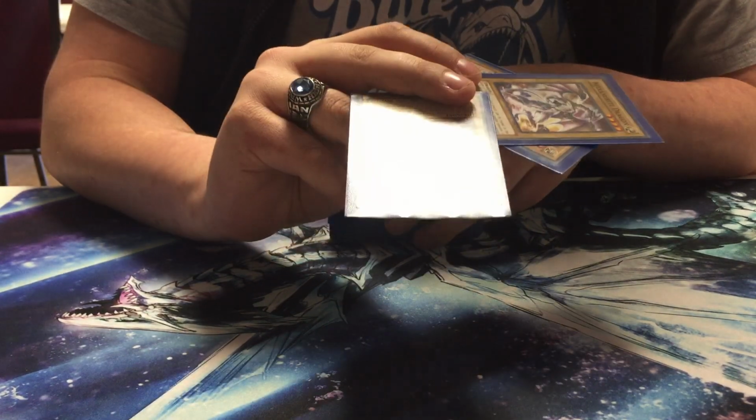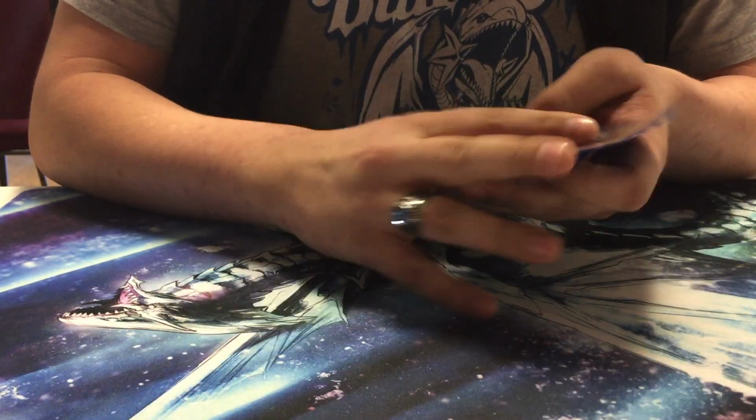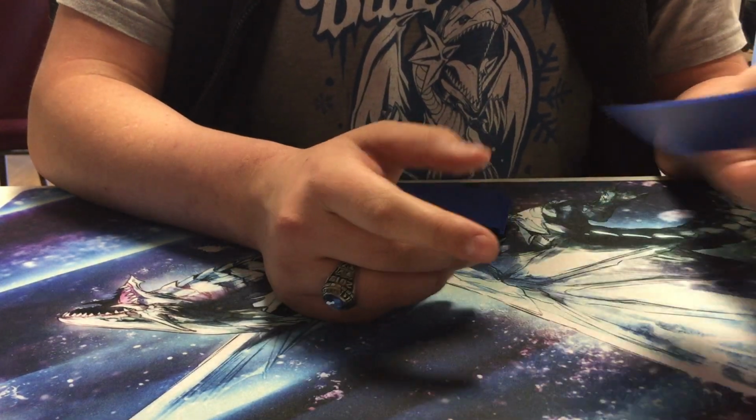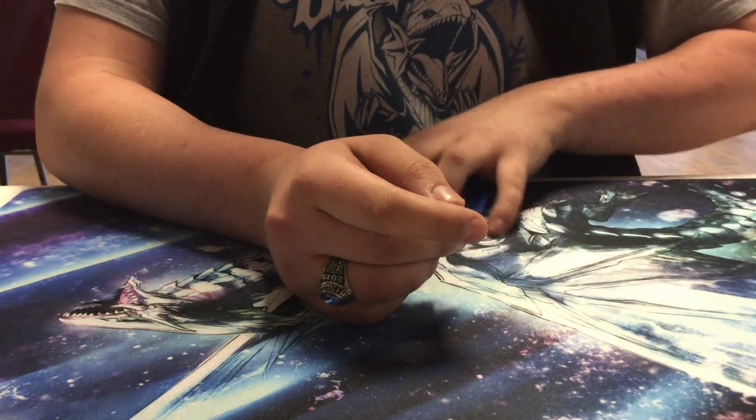And next on the list, 3 Alexandrite Dragons, because my deck is centered around a lot of spamming normal monsters and just using them as support for the extra deck, which we'll get into a bit later. They're really helpful in a lot of cases.